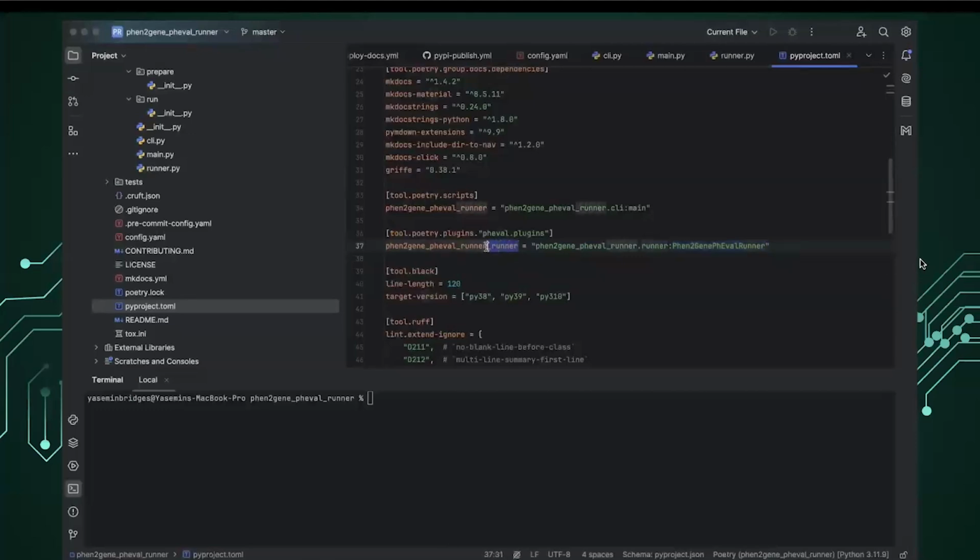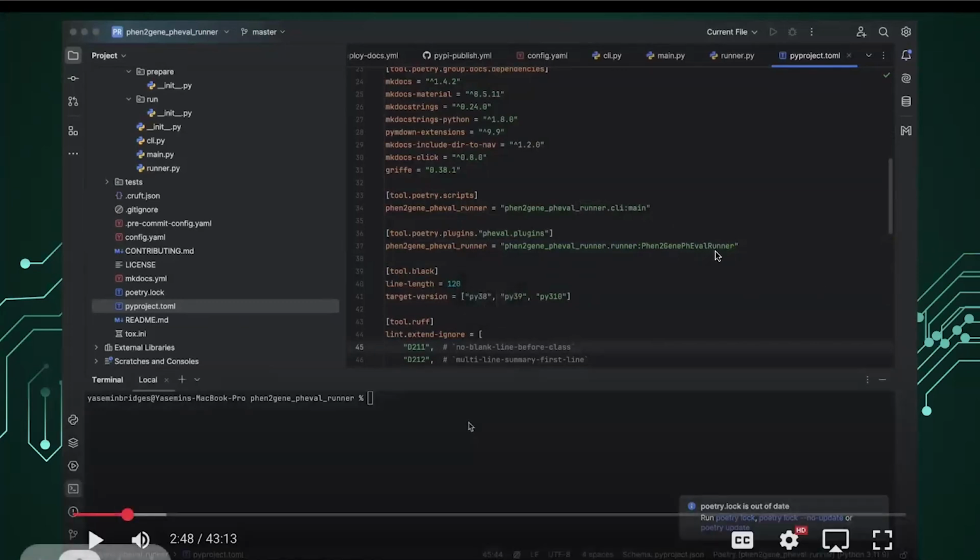So what's going on in the background is that we are recognizing that this runner can be used by the main PhEval package that implements the PhEval runner class. And what's key here is that this is very much case sensitive. So if there is something slightly wrong, or one of the letters is the wrong way, then it will come up with an error that it can't find the plugin. So it needs to be case sensitive and match the full path.